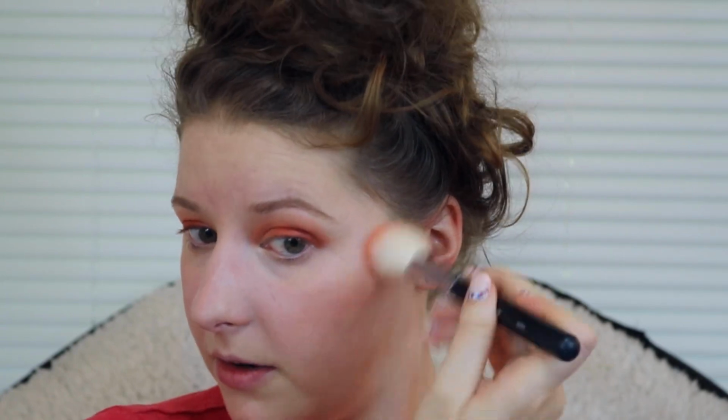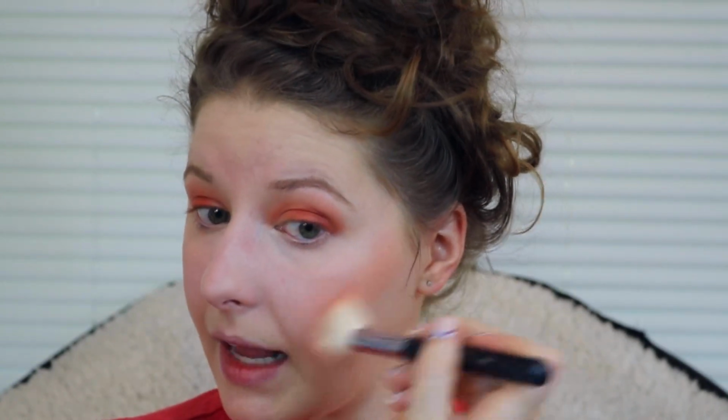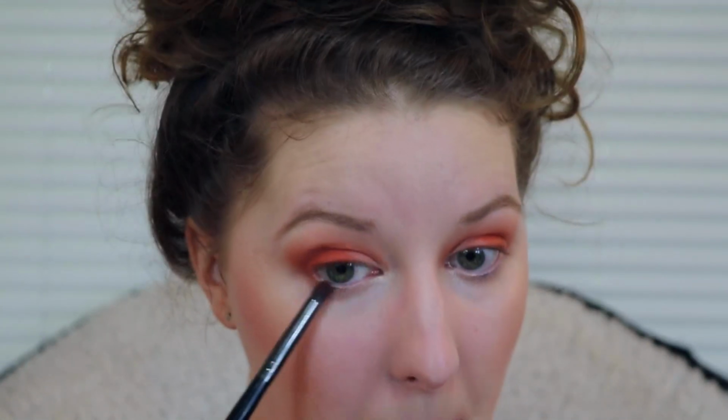So just put it everywhere. And the cool thing is this blush has a sheen to it, so it also doubles as a highlight, so you don't actually have to wear a highlight unless you want to wear a highlight. Alright, face is done. Now back to the eyes. I'm going to go ahead and zoom you guys. Hello. Alright, so I'm going to go back in with that same red shade that I put all over everywhere. And I'm just going to put it right here and blend it all the way until it's about middle of my eye.